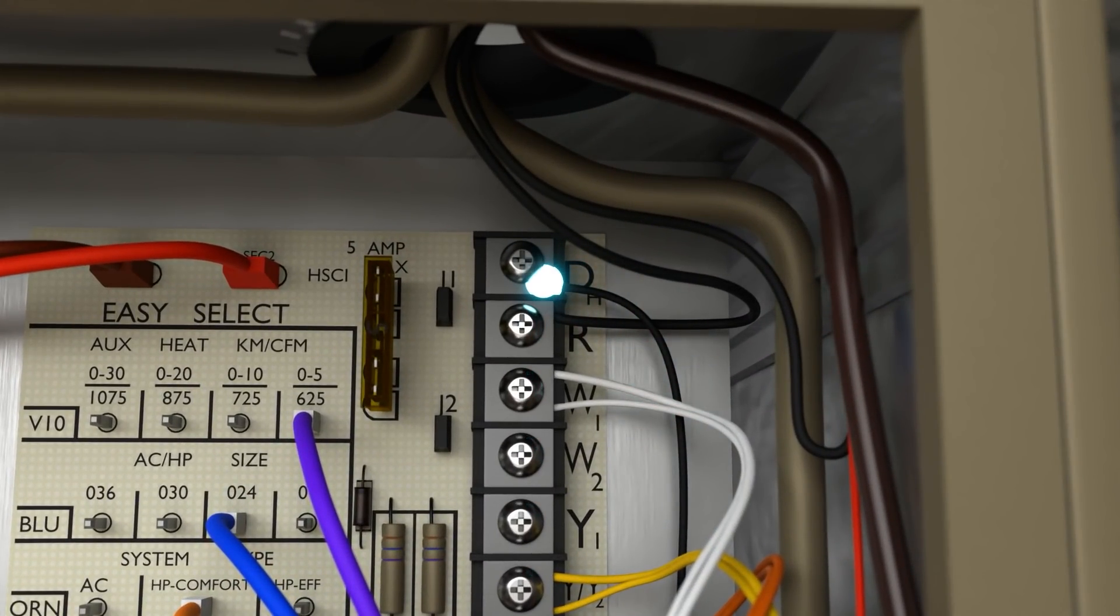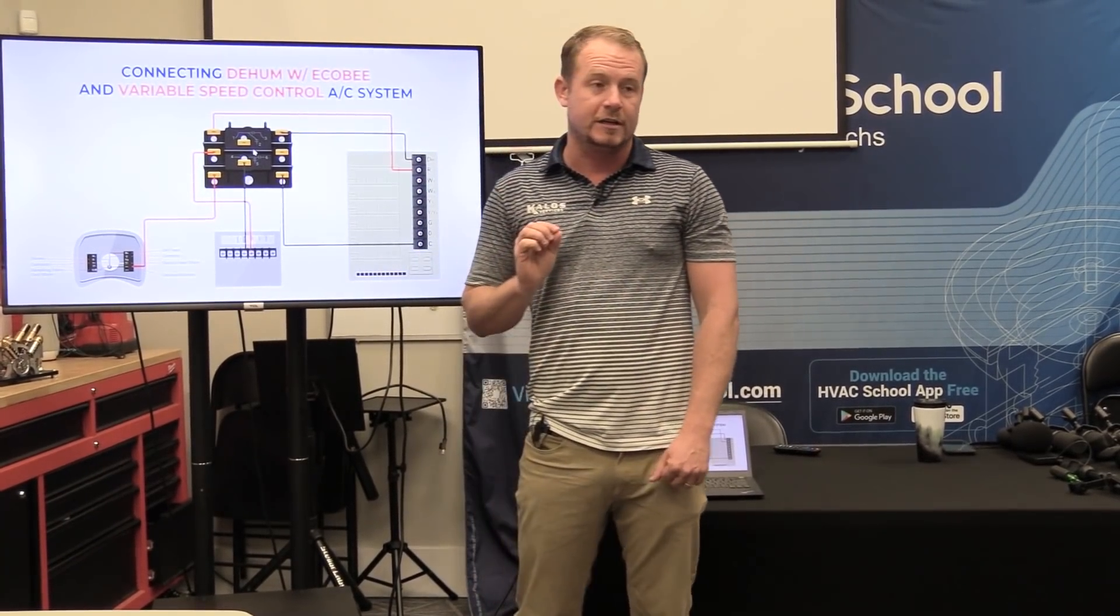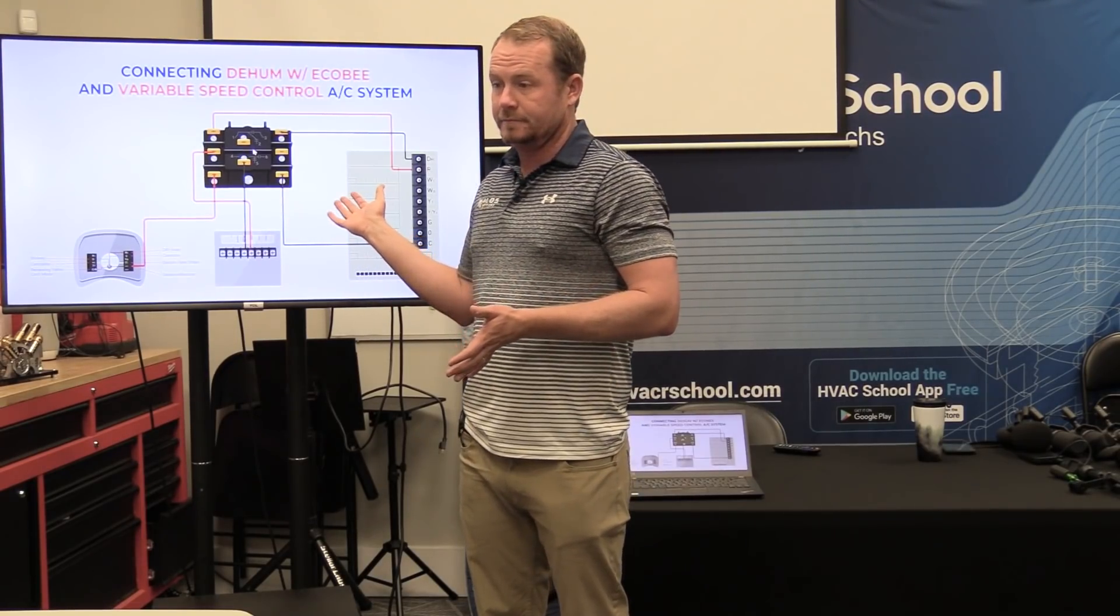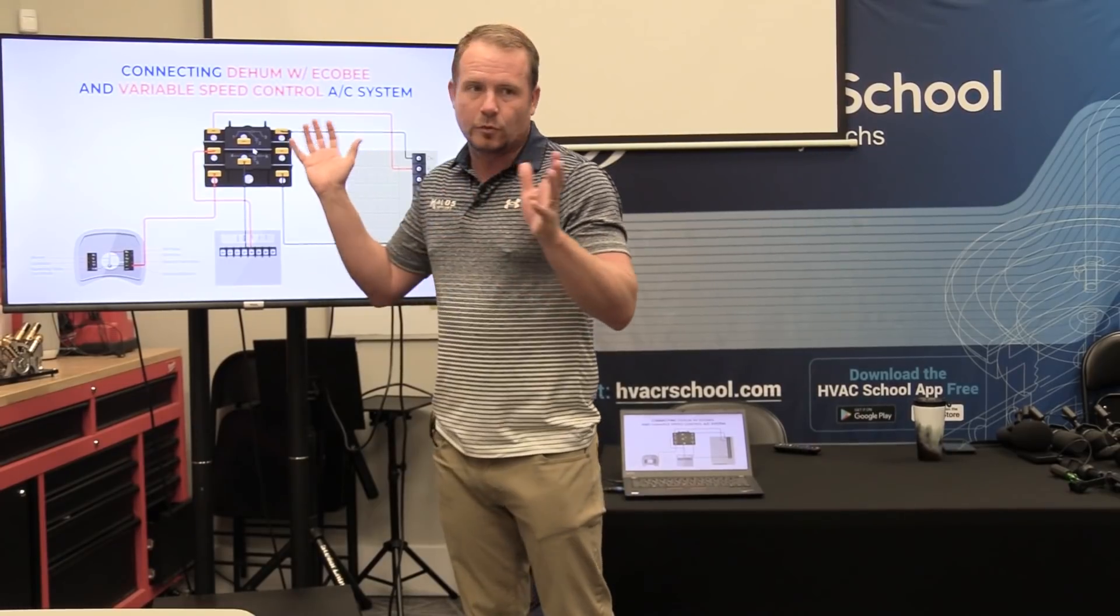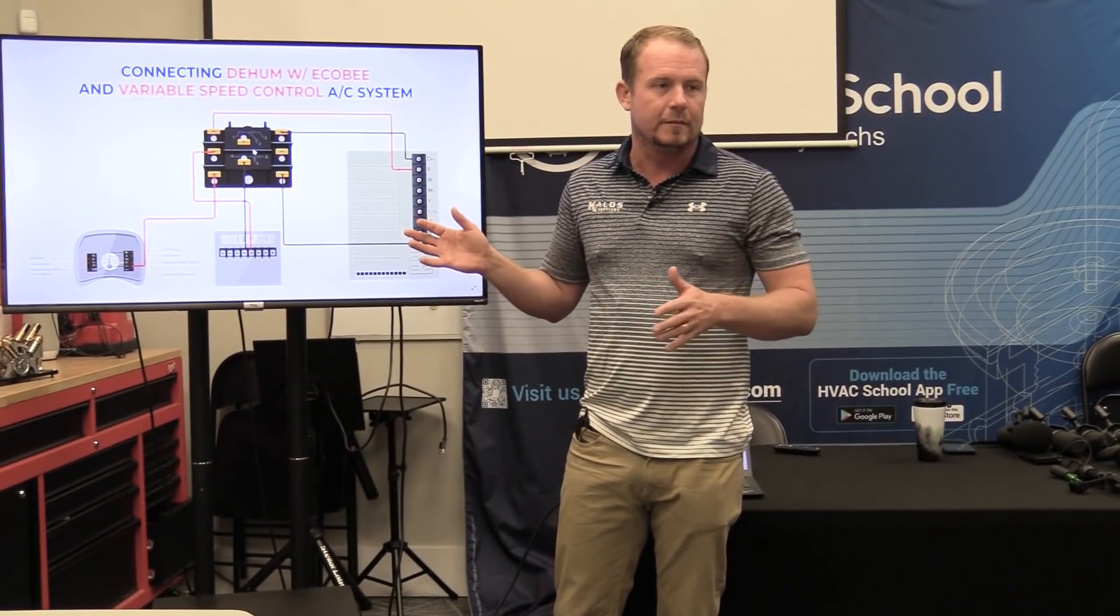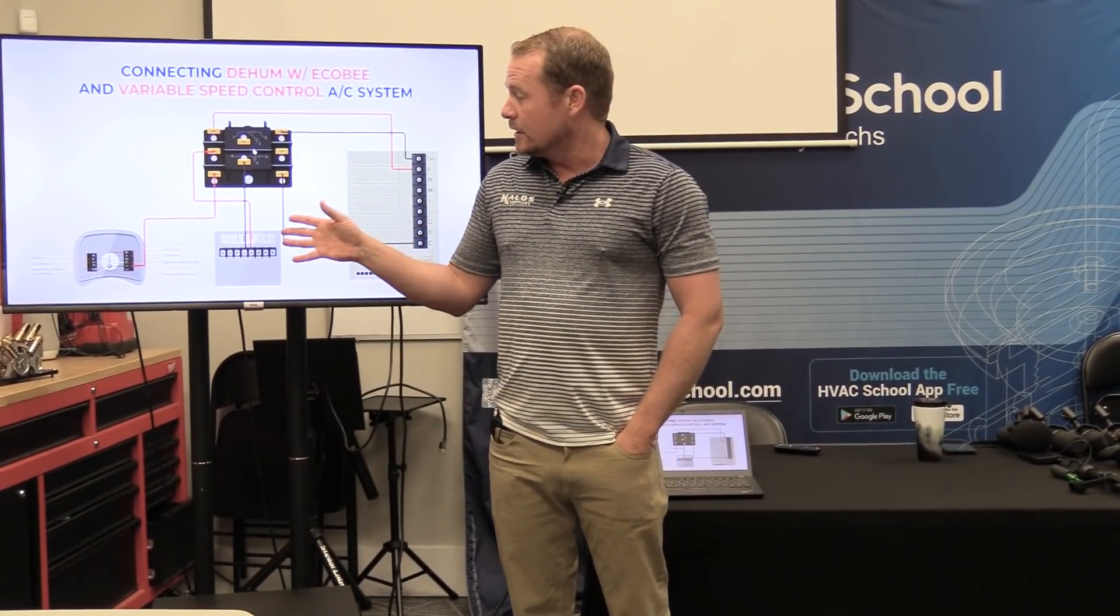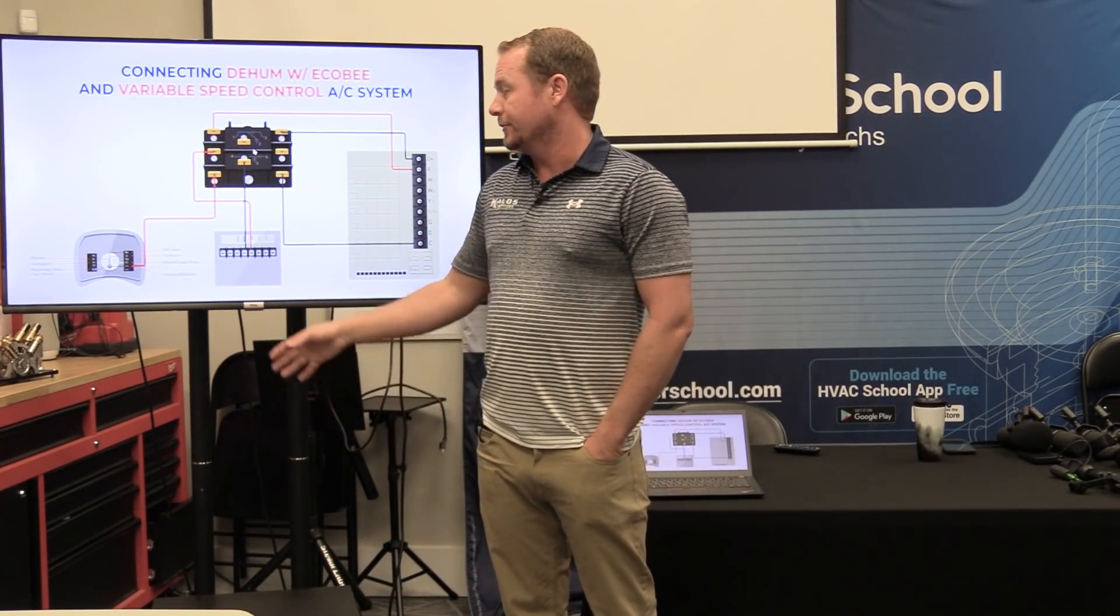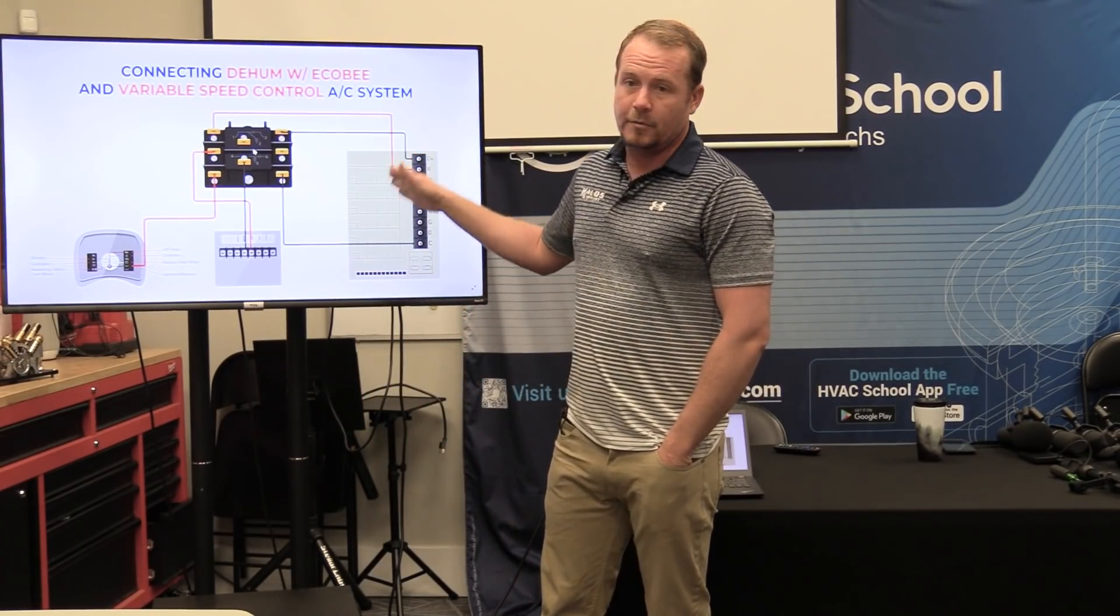So what causes the system to dehumidify? Drops voltage. You do not have voltage on DH. So when you do not have voltage on DH, the system goes into dehumidify mode. Which just means what? What does dehumidify mode mean on this system? Lowers the fan speed. That's it. So it might be turned 20%, something like that. It varies a little bit, but it's just going to drop the fan speed a little bit.